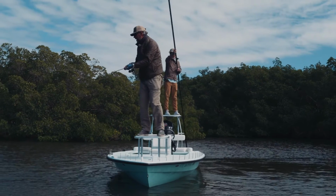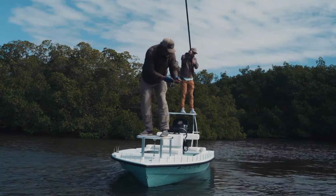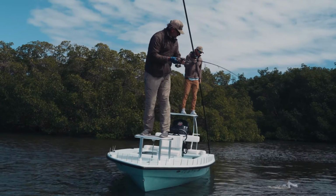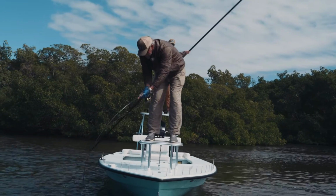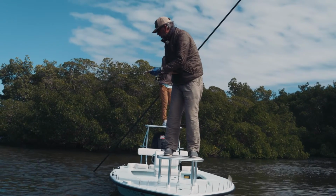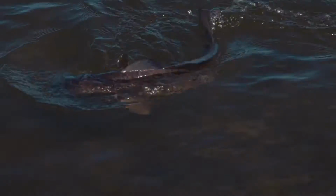You know, you got to throw a Ned rig, you got to have a light stick, and this is a really light stick to get that distance. You know, because I'm throwing 6-pound Power Pro, that's it. 6-pound Power Pro, and I basically have 15-pound fluorocarbon on here. And plenty of it. Man, that was an eat of eats.